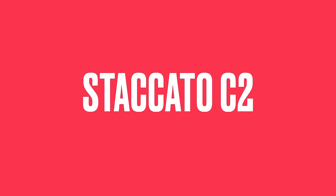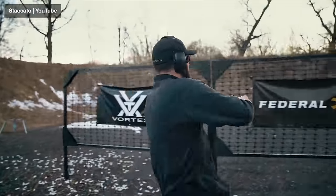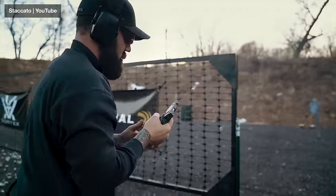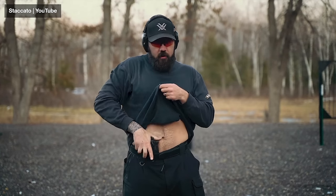I have always made fun of all you 1911 guys — the 1900s called and said they want their gun back. But in comes the 2011. A 2011 is much different than a 1911, and I'm throwing one into the mix because it is an awesome gun. If you're a 1911 fan, up your game — get a 2011. So coming in at number three: the Staccato C2. I'm still waiting for my Staccato to come in — if you're with Staccato out of Texas, can you ship me my gun please? Their performance is awesome. It has exceptional shooting performance with reduced recoil and fast follow-up shots. I have never shot so fast as I do with a Staccato C2. The predecessor, STI, just quality guns. The build quality is very high grade, with great attention to detail, and they do have good longevity and reliability.